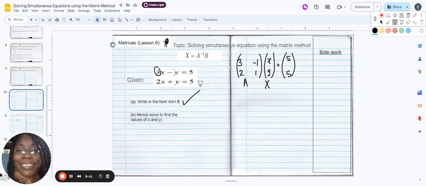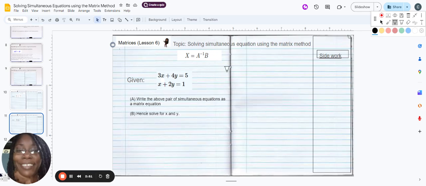So that's all that is required for A. You're asked to write the simultaneous equation in matrix format. So A will have a 2 by 2 matrix, which will be the coefficients of the simultaneous equation. So 3 and -1 came from the first equation, and 2 and 1 came from the second equation. X and y are placed there, and the solutions are placed there. All right, so let me just skip to the next one and I'll come back to this.